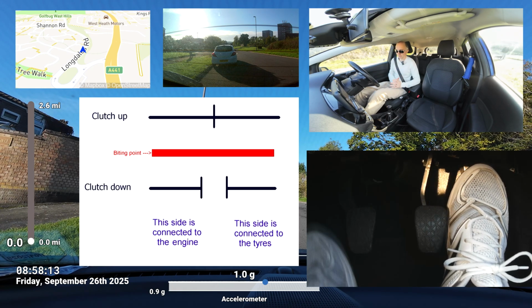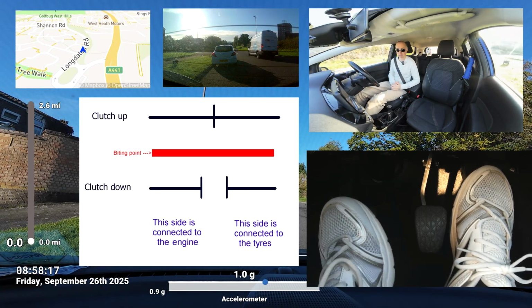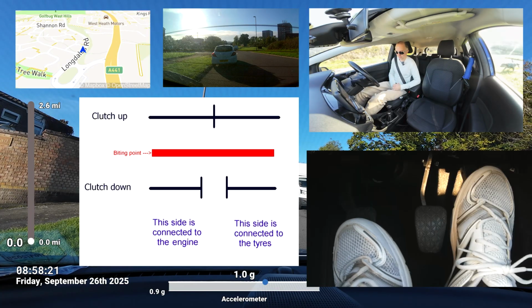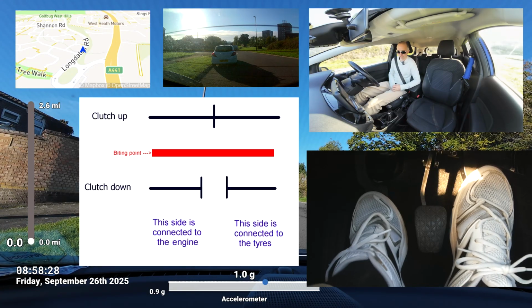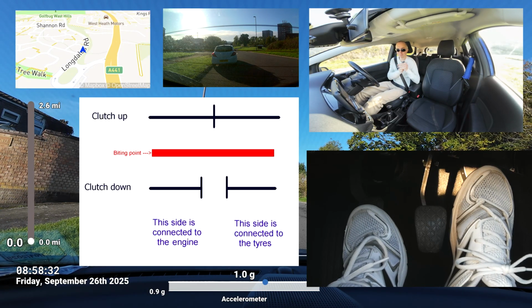About halfway up, so when you press the pedal down, I hope you can see this well on the camera. I might blow up the pedal camera so you can see the view better, and I'll put my feet as low down as I can. This is not where they normally would be, but this is so you can see better on the camera. So when I lift the clutch to roughly halfway, that's when the hands are starting to grip.